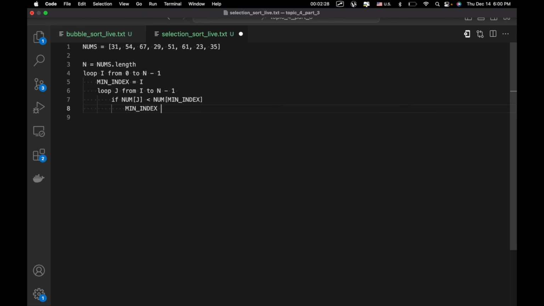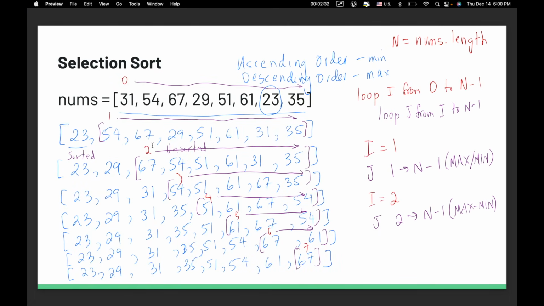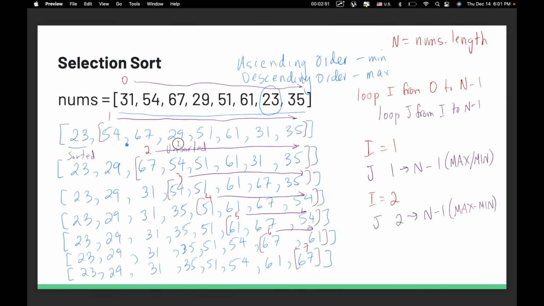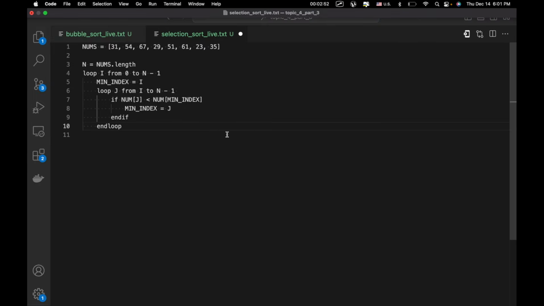Again, keep in mind j is going to be the counter that allows us to go through the unsorted portion, starting at I and going to the end. That's marked by the purple arrows. And then we can say end if and end loop.